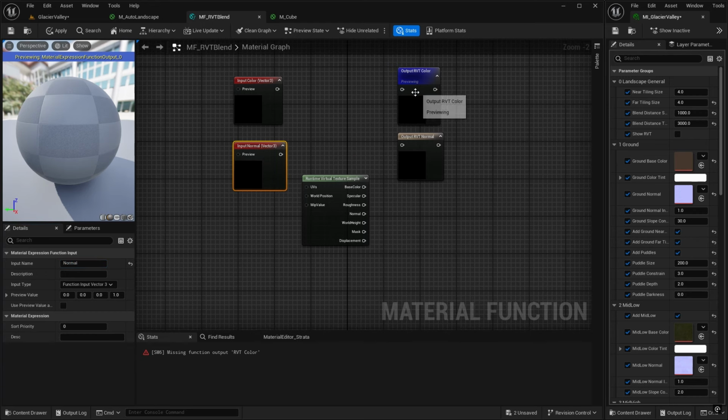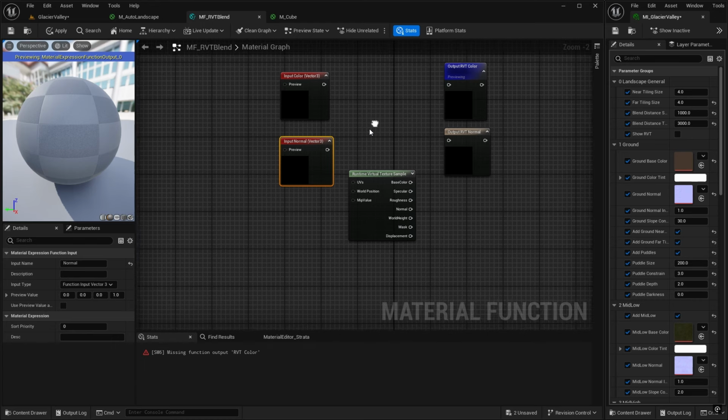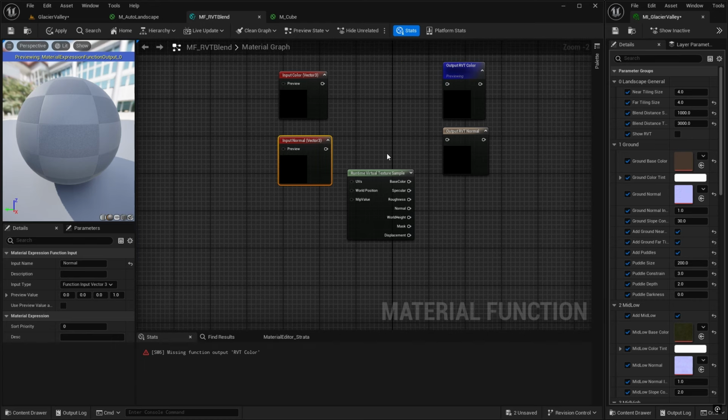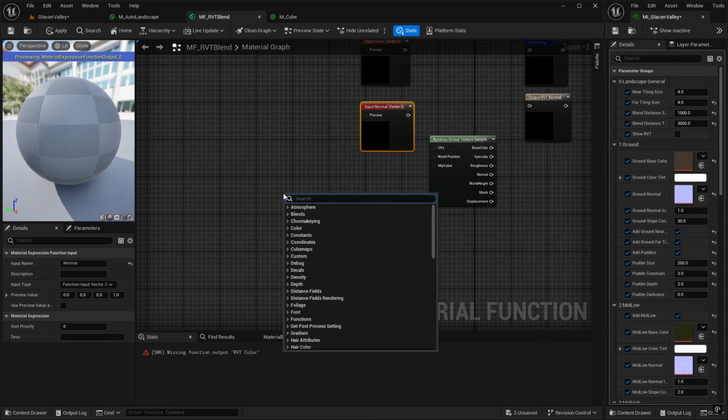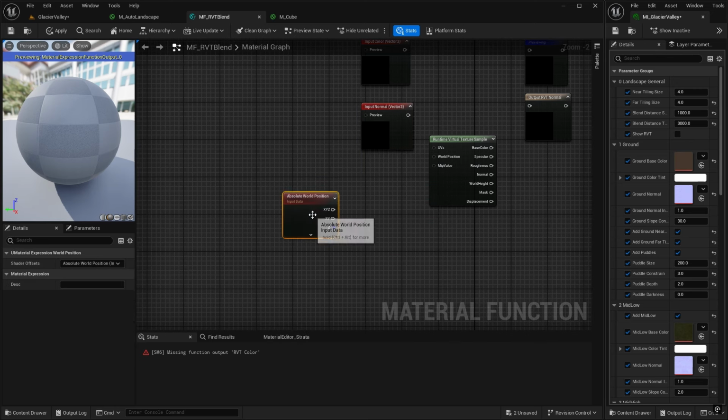So if we passed these straight through, then the color and the normal would be unchanged. Now we need a mask based on the height in order to switch or blend between this color and this normal and the color and normal from the Runtime Virtual Texture sample. So first thing we'll do is get the world position, and we want to take the height, which is this Z value, and then we want to find the height of the landscape to see how high this position is above the landscape. And this is where you might scratch your head and go, well, we don't have that height information.